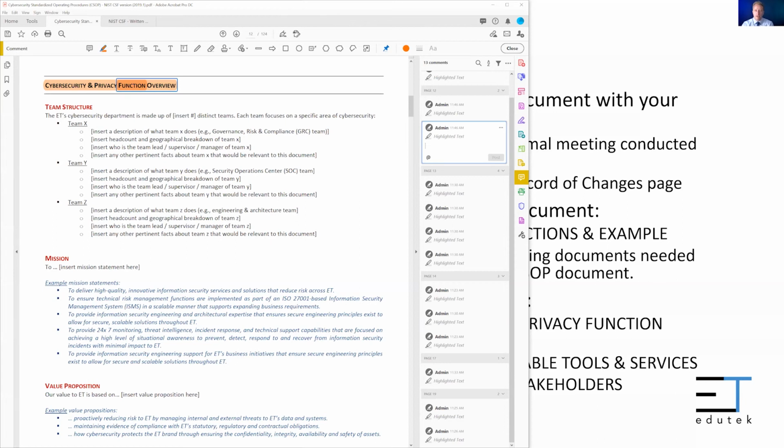Okay, here we go. This is where you're going to at least draft the team, put the names in, a rough outline of their titles, things like that, but at least list the people here. Come up with a basic mission statement. Maybe it changes over time, but let's just fill something in there so that that section is done. And then the value proposition section as well, down at the bottom, get that filled out too. These should not take long. I would not spend 3 months coming up with a mission statement. Keep it as simple as possible, but have just something there. Same thing with the value proposition.